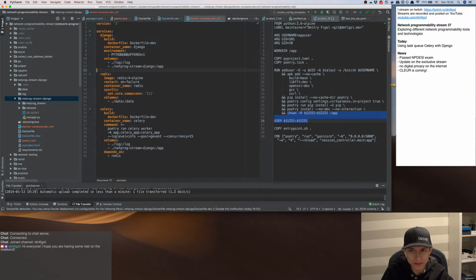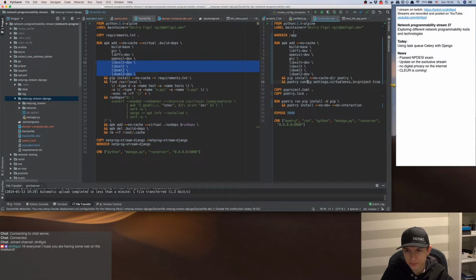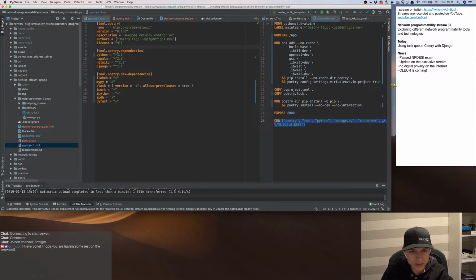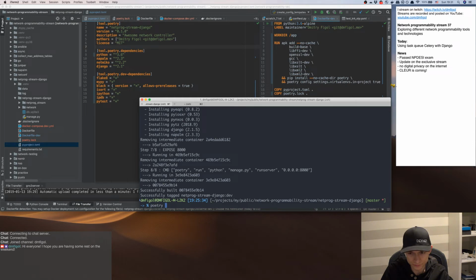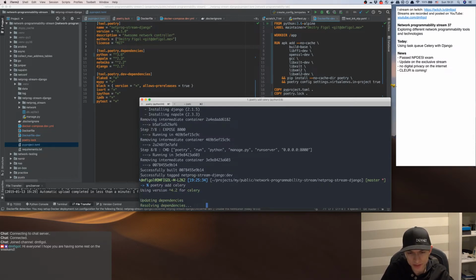So then let me bring the Dockerfile dev on the right hand side. If you look here, Python, run, expose, there is poetry run python manage.py runserver. Yes. So okay, for this container, this command is going to run. Now for the Celery container, we'll have to change the command a little bit. What this also means is that we have to add Celery as part of our dependencies. So yeah, let me think. We have here Python, Napalm, Netmiko, Django. Yeah, all right. So let's do poetry add celery. This is going to add the Celery package to my dependencies.